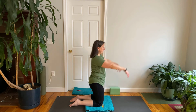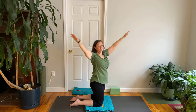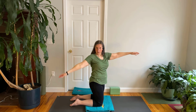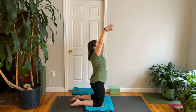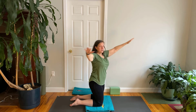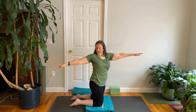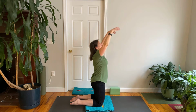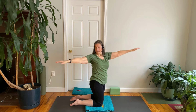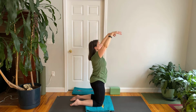So inhale your arms up. On the exhale, right arm behind, left arm forward. Turn your chest. Inhale back to the center. Lift that arm up. And to the same side again. Navel draws in as you turn. Arms long. Eyes can peek back behind. Inhale back up. Exhale. Inhale. Now that's 3 to that side.